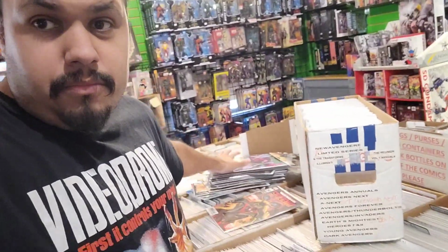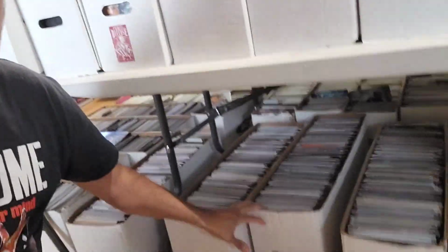If you want other issues from this collection, lots of stuff there. And lots of stuff here at the shop as well. So we have this huge table of back issues. We have our wall, and we always have our back issues on the ground down here, alphabetized to the 2nd letter, so maybe even the 3rd letter. So check out, and those on the floor are current comics from the past few months or a year.